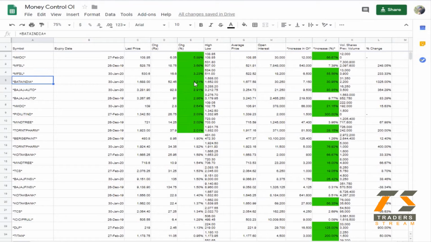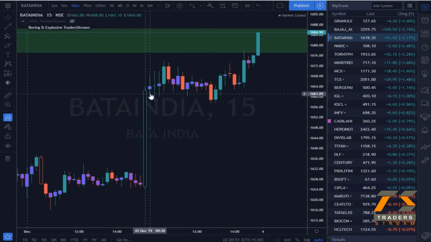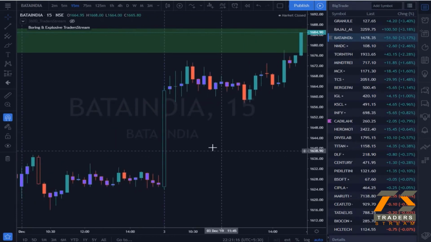Now if the stock came into your radar, with a 20% increase in open interest and a 1% increase in price, and then you go to the chart and you see an explosive move like this, that's your entry. So if you are entering somewhere at this place, the candle below would be your ideal stop loss. And you would take what? You would take the same 1:1, not more than that. So in this case, if you are entering here, we see our stop loss is bigger. It is a 40 rupee stop loss because the move was so explosive.